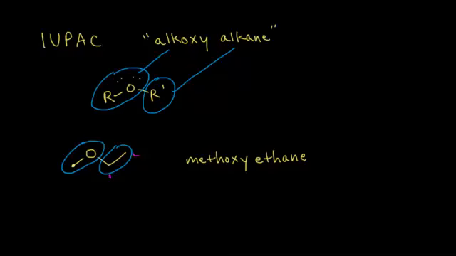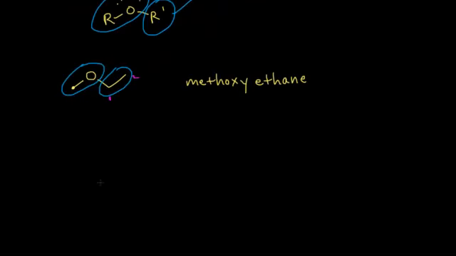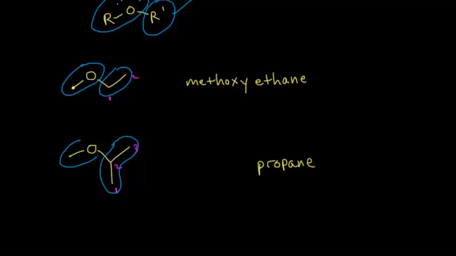Both are acceptable names. Let's do another one where we have a very similar looking molecule, except in this case we're going to add on another carbon there. So if I'm thinking about my parent alkane over here on the right, there would be 3 carbons for my parent alkane. So if I wanted to number that, it'd be 1, 2, and 3. A 3-carbon alkane is, of course, propane. So I go ahead and write propane right here. And I look at my ether substituent once again, and I look and see how many carbons I have.